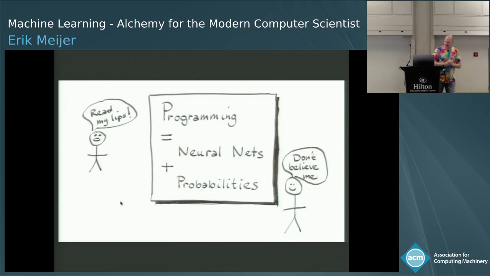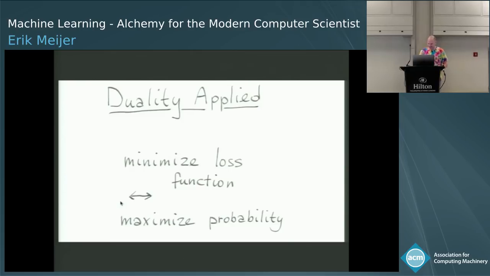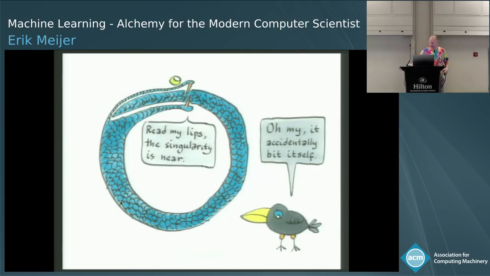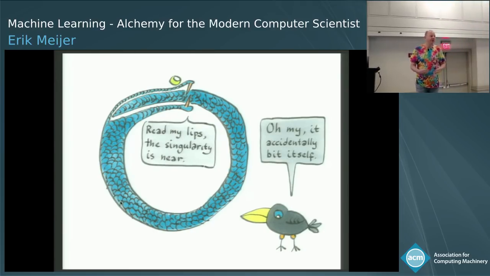All right, so the future of programming is neural nets plus probabilities. Given the time, I want to leave some time for questions. But I think there's a real singularity going on, because the other thing that I didn't have time to talk about is that you can use machine learning to improve the programming experience. And again, a couple of students here in the audience are already doing that.